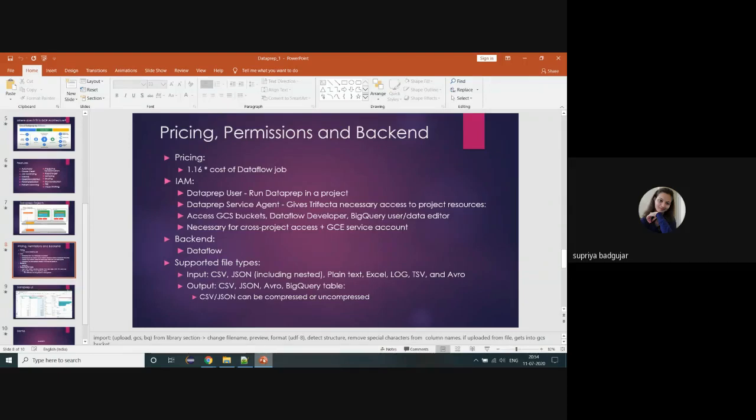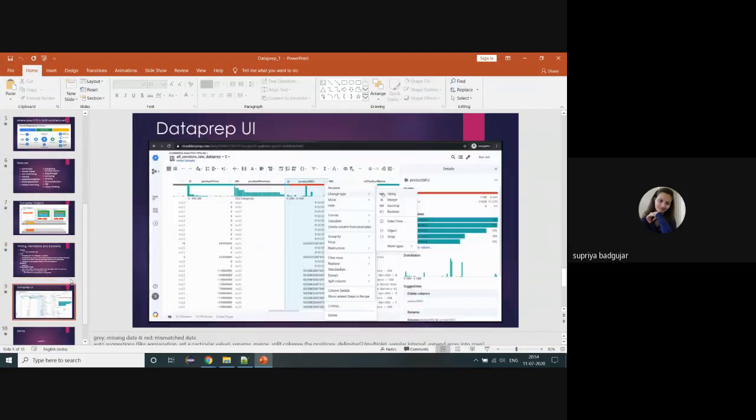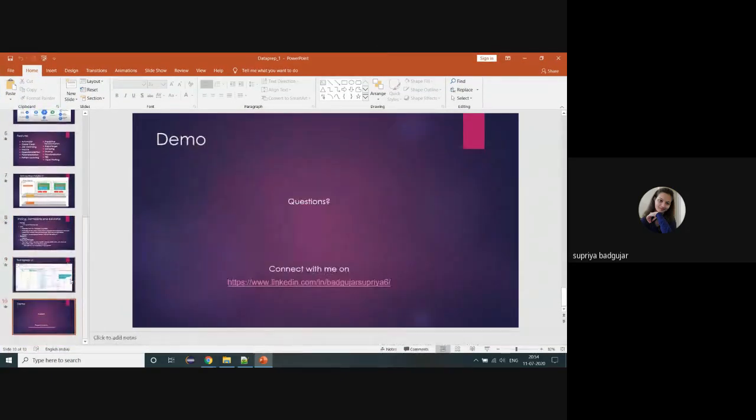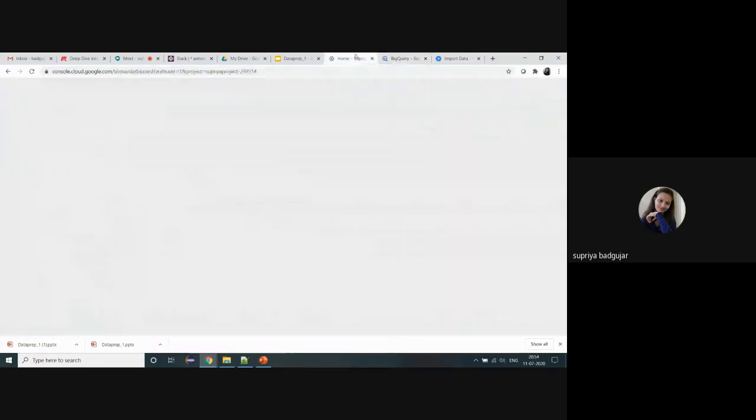In output you can store it as CSV, JSON, Avro, or in a BigQuery table. You can have your CSVs or JSONs compressed or uncompressed, compressed using gzip, snappy, and other compression techniques.